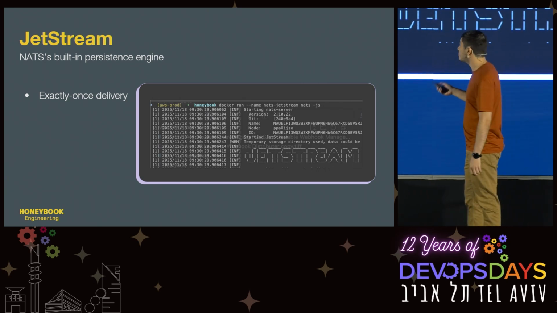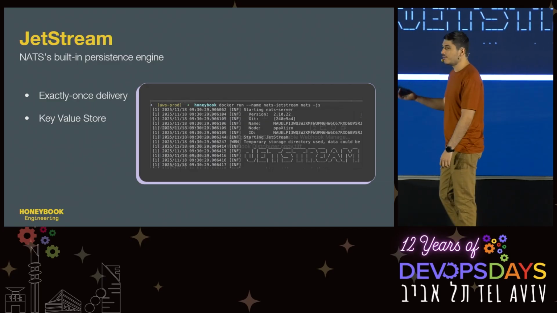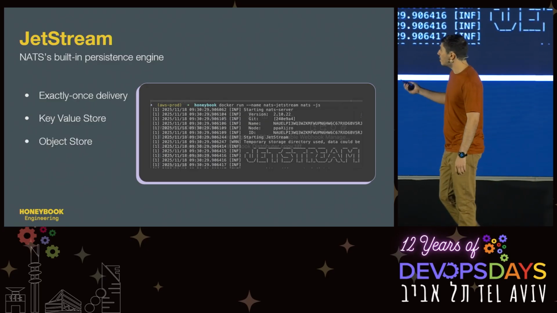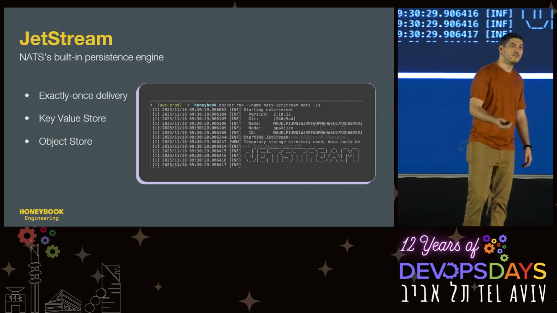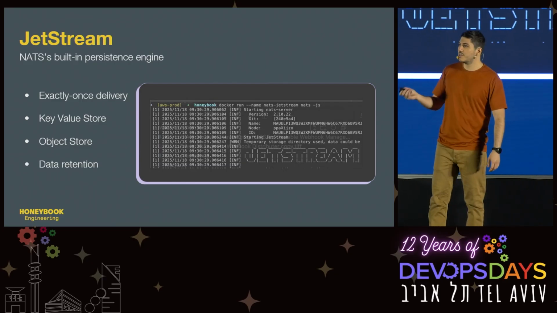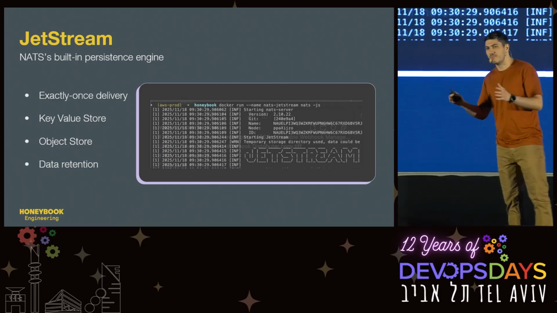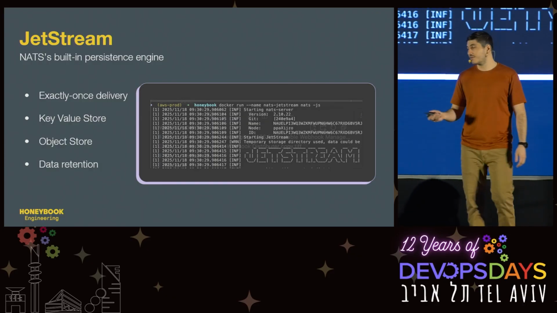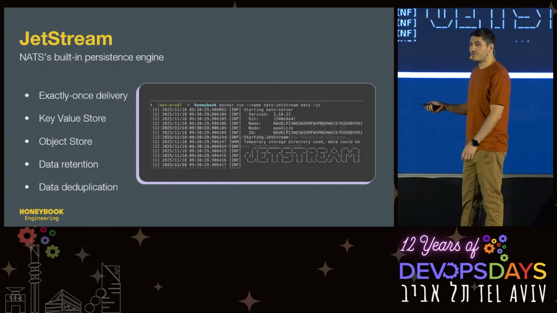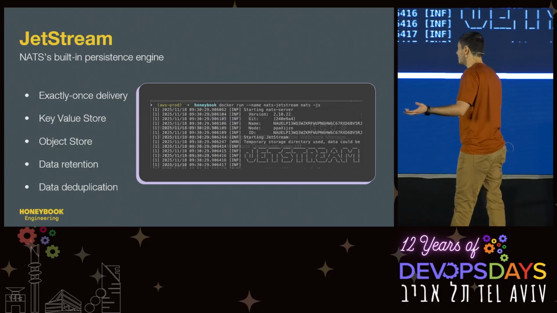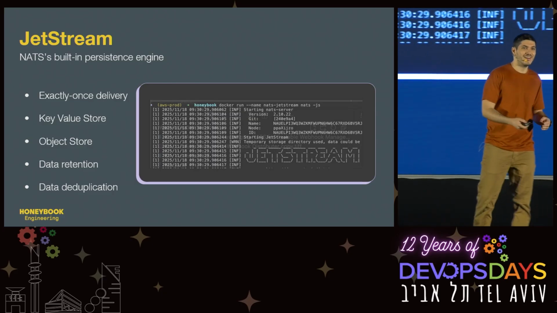And it gives us a couple more features, like a key value store above NATS, and object storage above NATS. It also lets us configure data retention, so we will be able to store only the amount of data we want. And it gives us out-of-the-box data deduplication, which means we get cost savings for free.